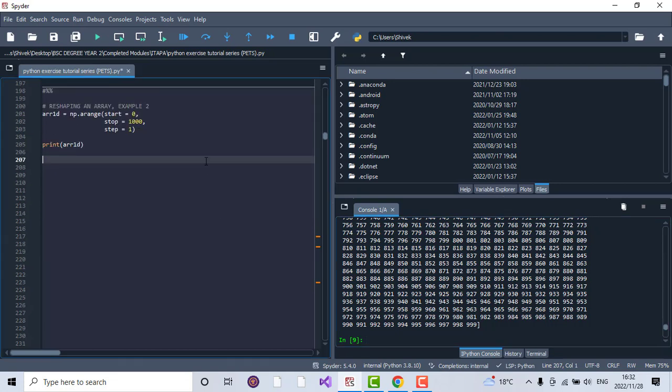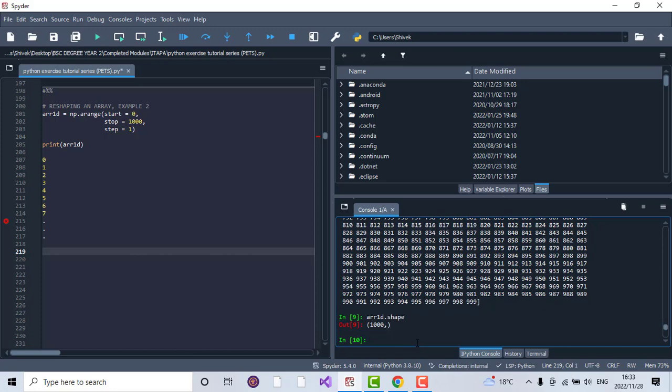To prove it, we can do array1d.shape, and you know for a fact that the tuple given to us by the shape method is rows by columns, telling us that we have 1000 rows and it's all in one column.